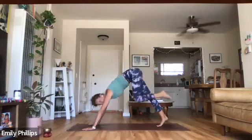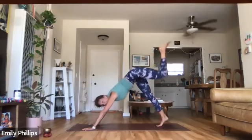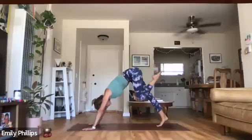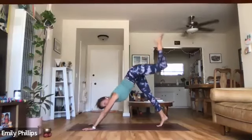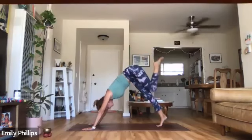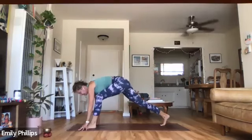Otherwise, exhale, left knee towards your nose, round it in. Inhale, send it high. Two more. Exhale, pull it in as you shift forward and round. Inhale, left leg high. Last time here, we'll exhale, round it in. Shift forward, look forward. Pop your left foot to the top.